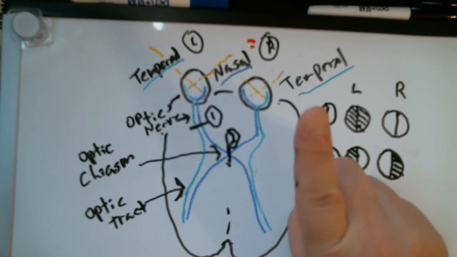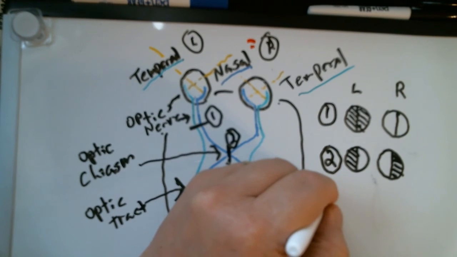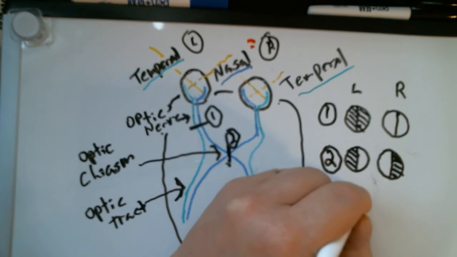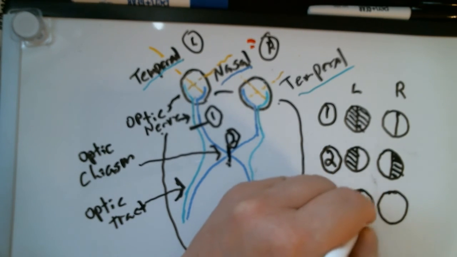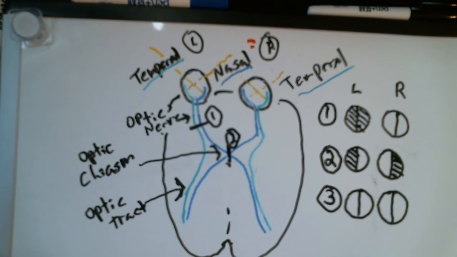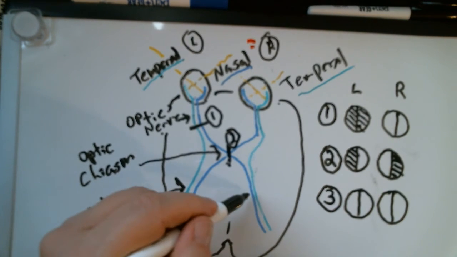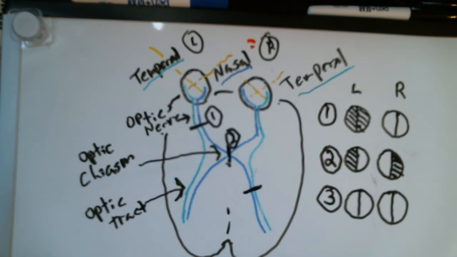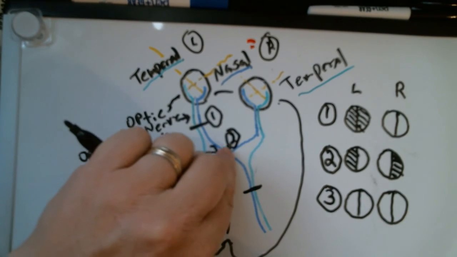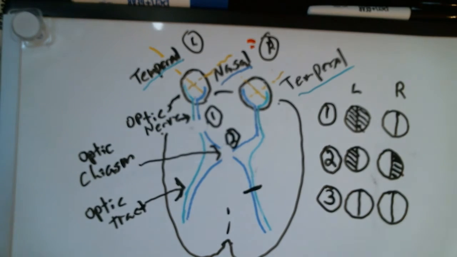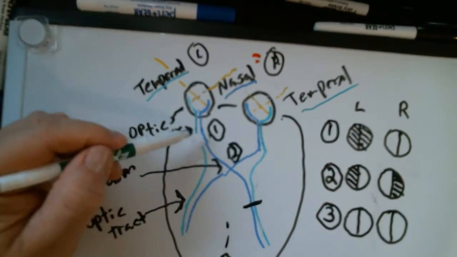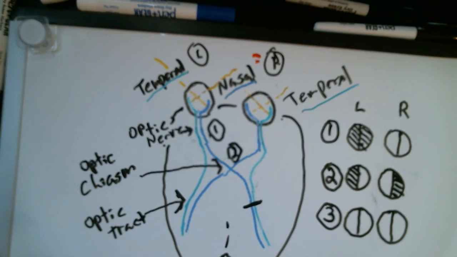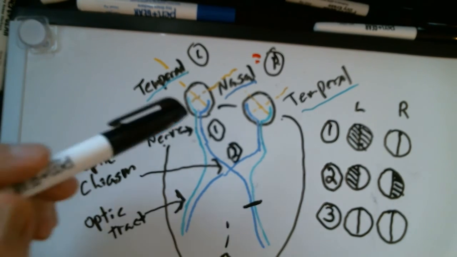Let's do one more here. So let's go with 3. I gotta draw a couple more eyeballs, draw them a little bit bigger, I think. Okay, so let's take a look here. Let's say that we have a lesion, and I'm going to draw that lesion over here just because I should have been drawing them on that side. That side's getting so cluttered. Let me get rid of these ones here, just because I think they might kind of confuse some of you. Okay, so got rid of the other lesions. I left the 1 and 2 there so you remember where they were.